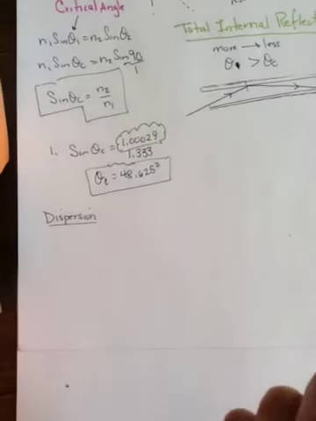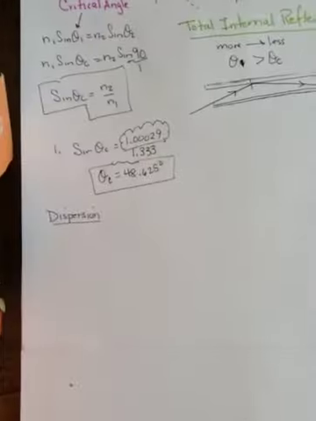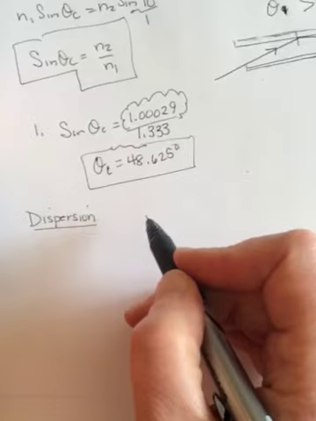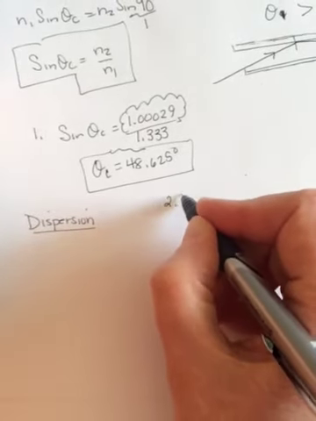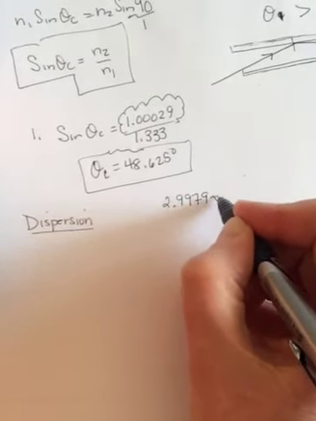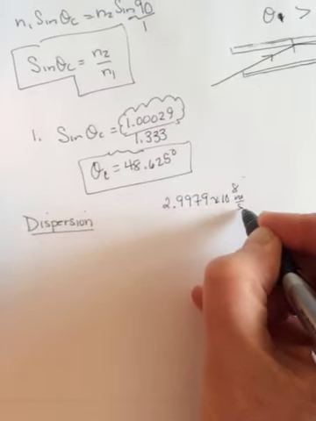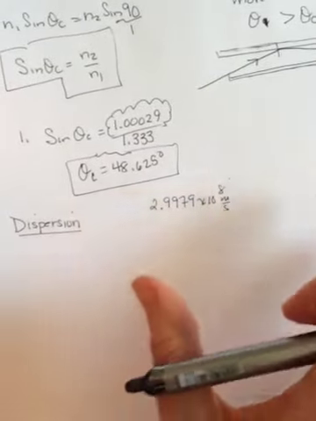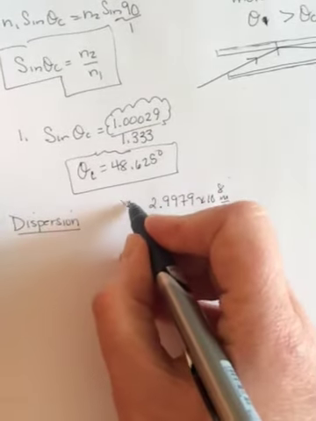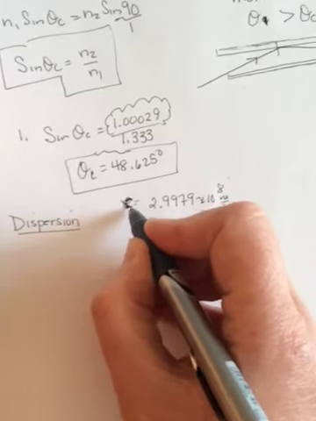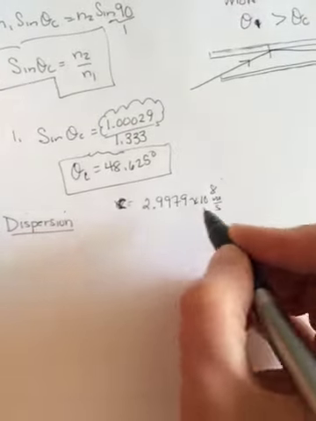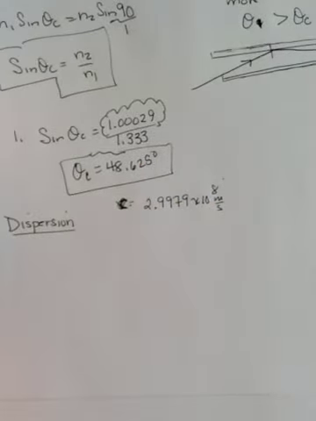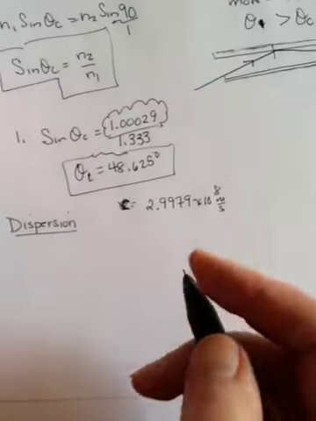Okay, so we need to talk for a minute about something called dispersion, the dispersion of light. We know that light travels in a vacuum at a speed of 2.9979 times 10 to the 8th meters per second. We also know there's a whole spectrum of light. Well, what we've discovered, whoops, this is really c, is that all types of light, everything in the spectrum, travels at 2.9979 times 10 to the 8th meters per second in a vacuum.